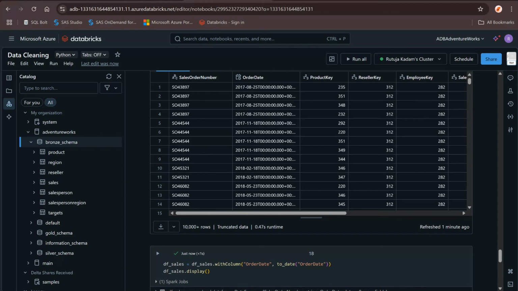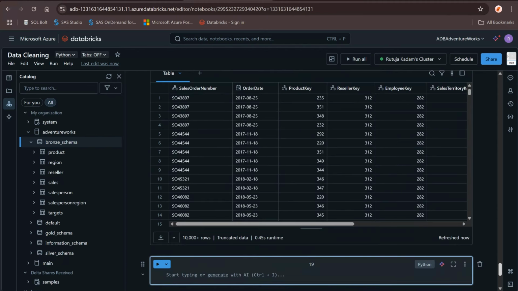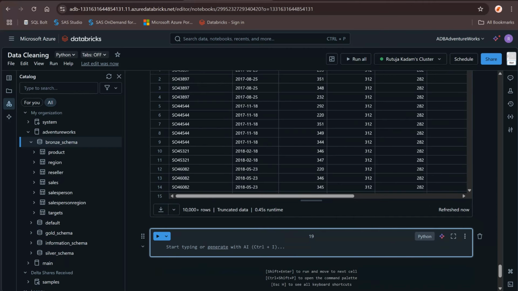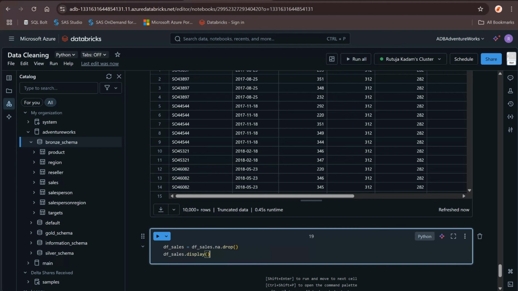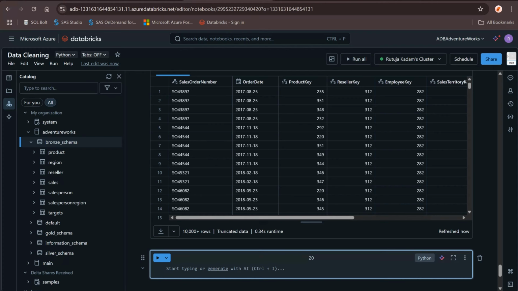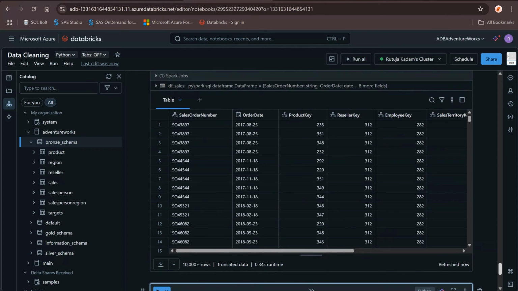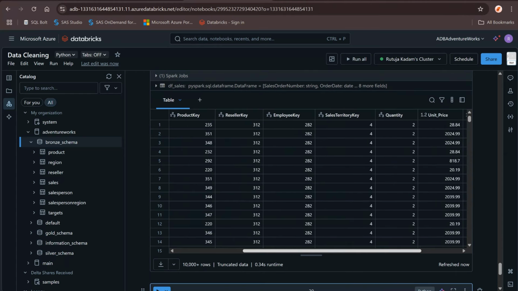Now let's try to drop the null values, not the duplicates, sorry. df sales, then dot na dot drop, and then display. So I think these changes are fine as of now for the sales data frame.